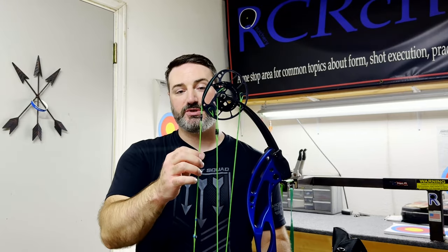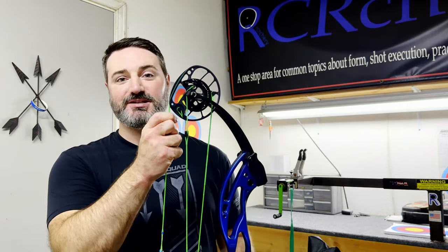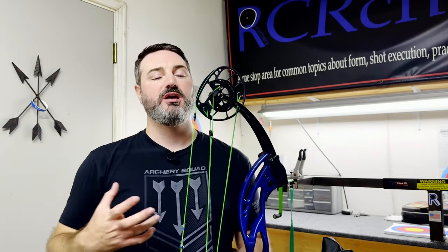Now you can go too far with this. I've done that with a target bow where the valley was really big and the cam led off so much going into that valley that it became an issue for accuracy. What I mean is when I got to full draw, that particular bow needed a bunch of speed knocks up on the string. Originally they were designed to help take up the slack going into the cam whenever it started to come off the back wall. On that particular bow, when I got to full draw, you could almost just twist the string around — there was hardly any tension at all. Any little pressure changes in my face, release hand, or bow hand caused a lot of impact downrange, no matter what I did for torque tuning. It always caused me an issue.